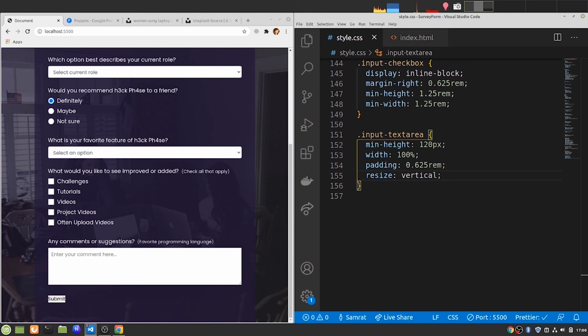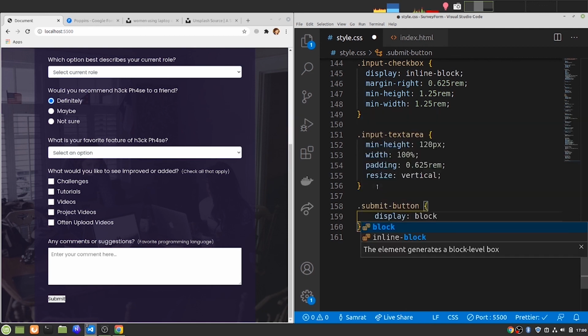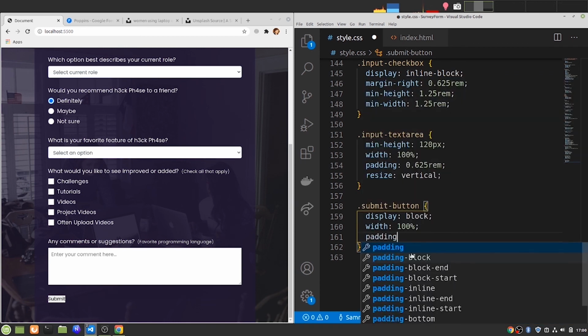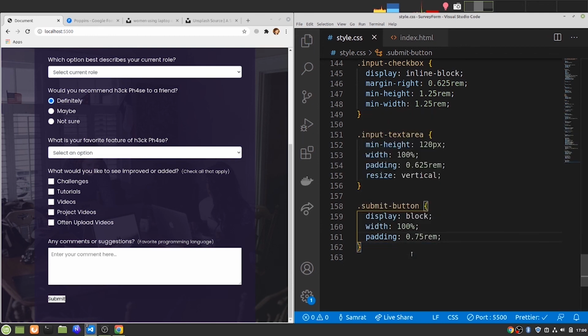Now we want our submit button to be designed. We want this to have display of block, and width of 100%, padding of 0.75 rem. Let's see this.